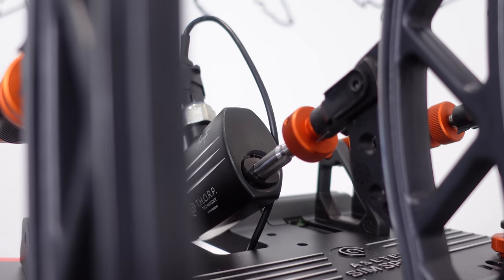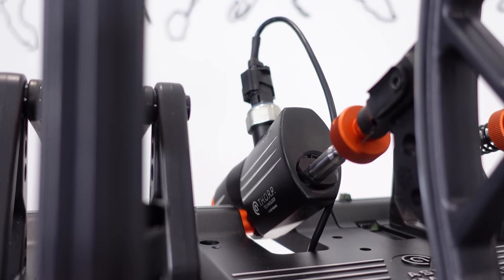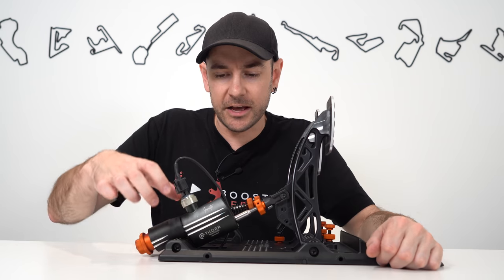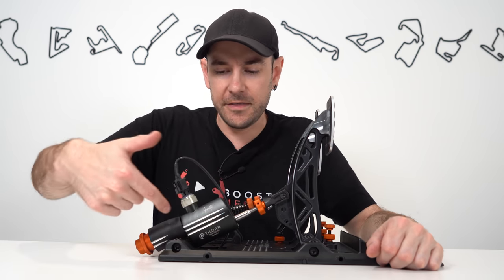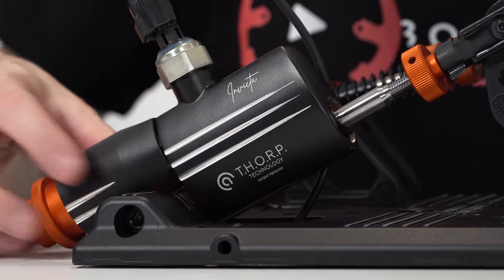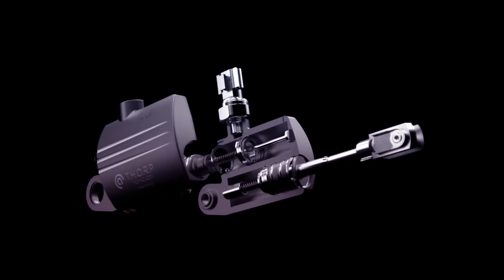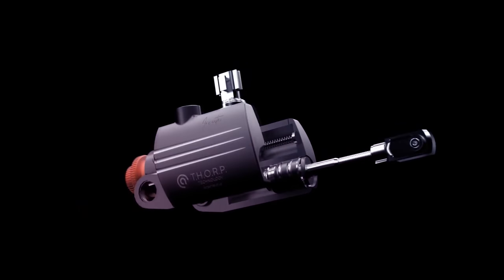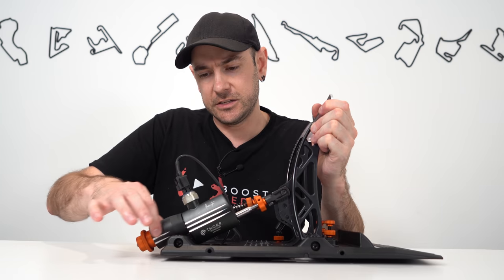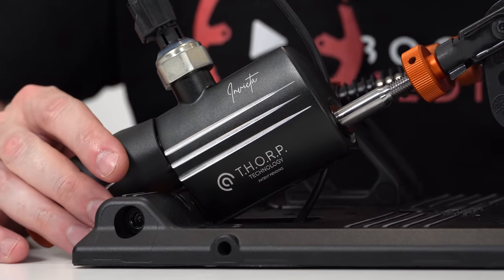This is really what I think is the star of the show. So this is the Invicta Thorpe hydraulic cylinder. Basically what we're looking at here is a closed system which consists of a push rod here with a master cylinder and then a slave cylinder at the top which actually pulls in. So when we push down on the pedal, our push rod goes in on this side, and what it does is it retracts a pin on the slave side here which pulls in, and then our elastomer spring is actually sitting inside this little bell housing here. So really clever design for a couple of different reasons that I want to run you through now.